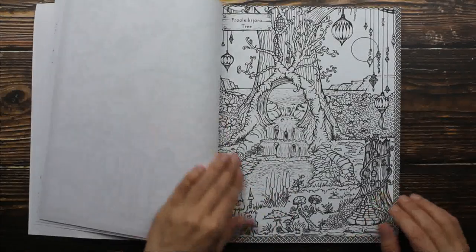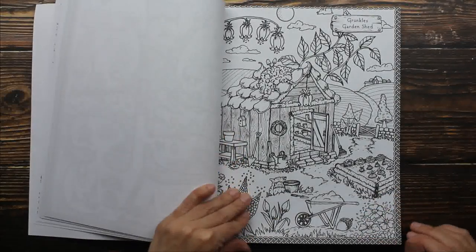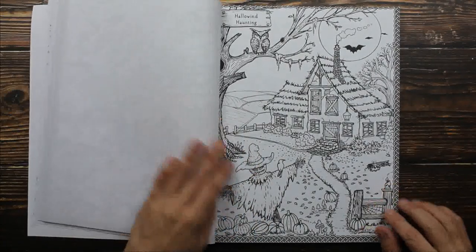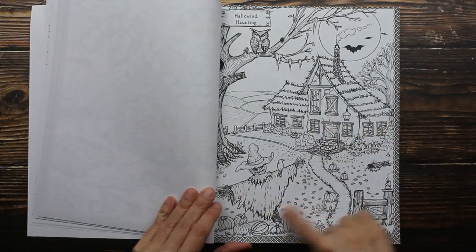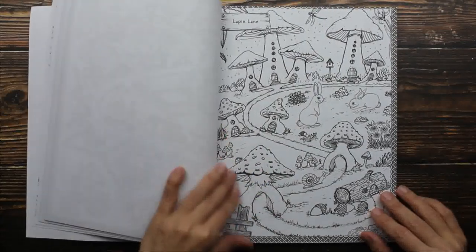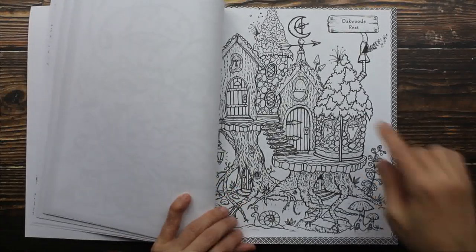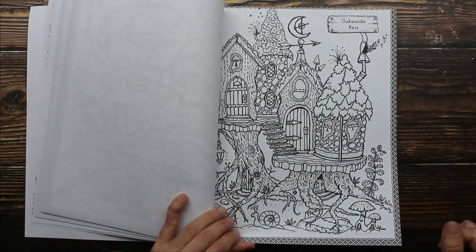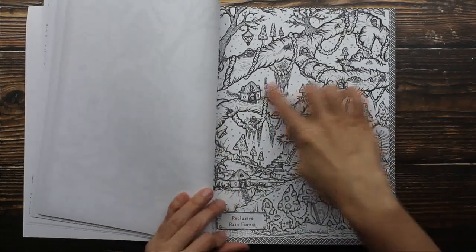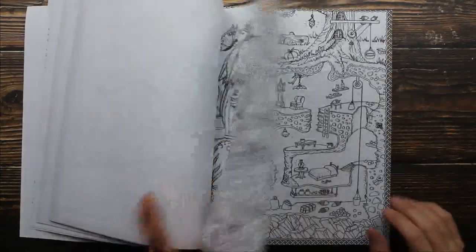I love this book, it's so cute. I love this — a little gardening, here's our gardening shed. A little farmhouse with some pumpkins, a little fall scene. Lots of mushrooms in this book. Little cute little houses. Adorable. This is exactly the kind of thing that I want to color. It's very different.